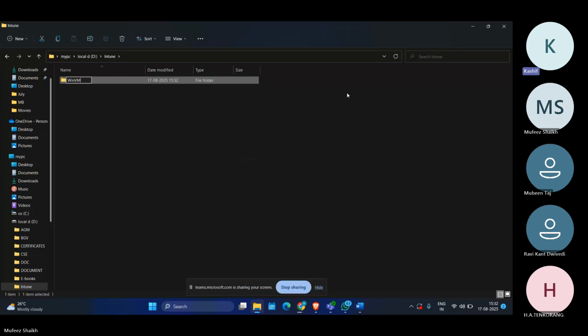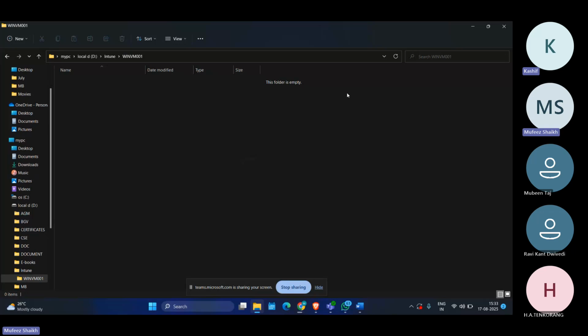Keep everything capital. WIN means Windows, VM means virtual machine, 001. So this is your virtual machine, right? Double click on that.